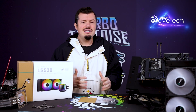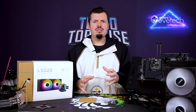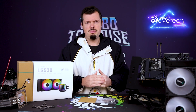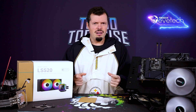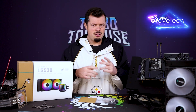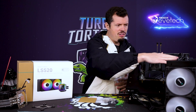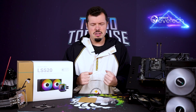The LS520 is basically a Castle, just done in a different way. The Castle series was made mostly to integrate with other DeepCool products, with a large fan controller and RGB controller splitting off into multiple areas. This however has been made to integrate with pretty much any system you can imagine. It keeps that Castle infinity mirror setup on the pump head but also gives you some customization on top of that.